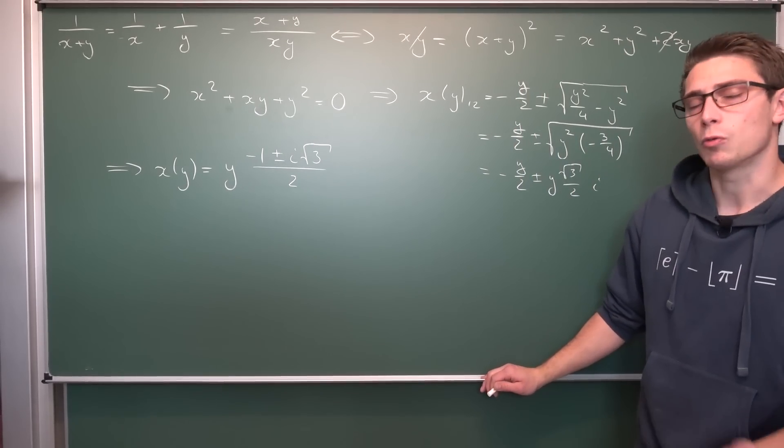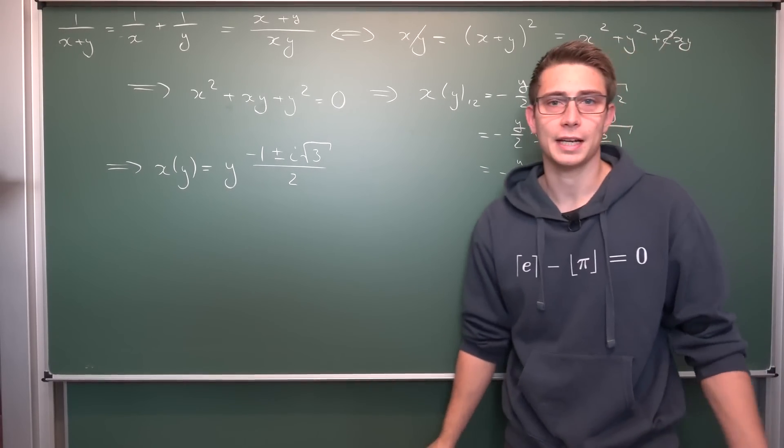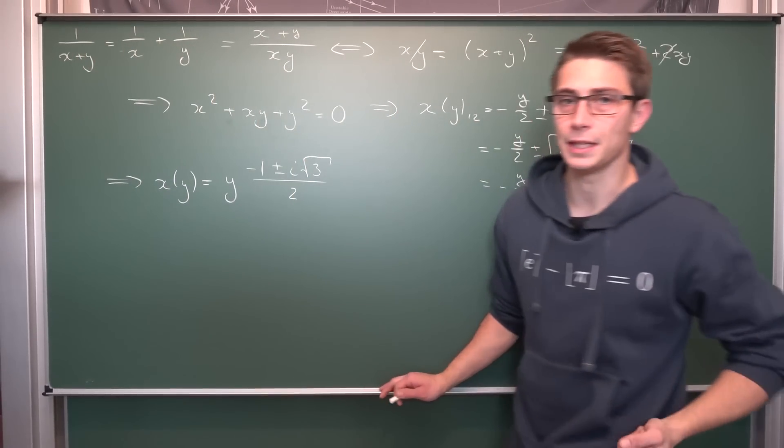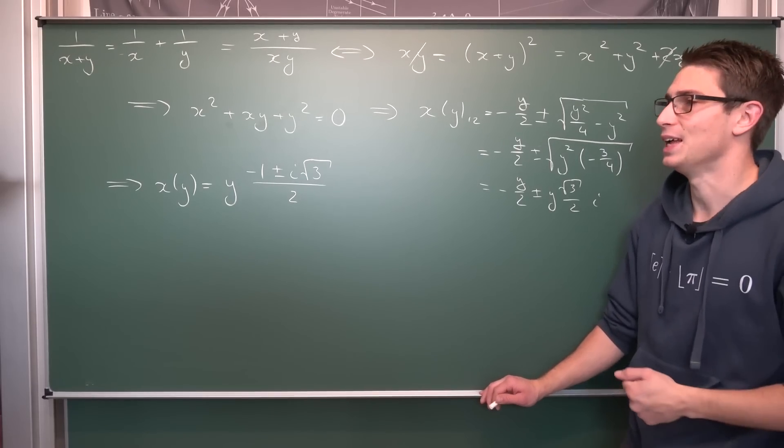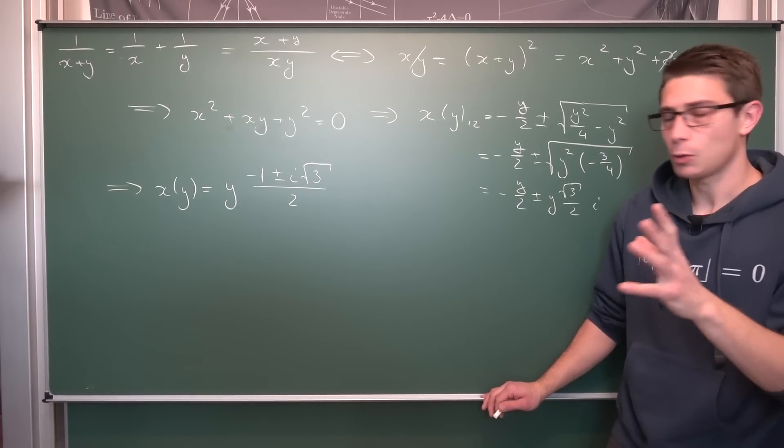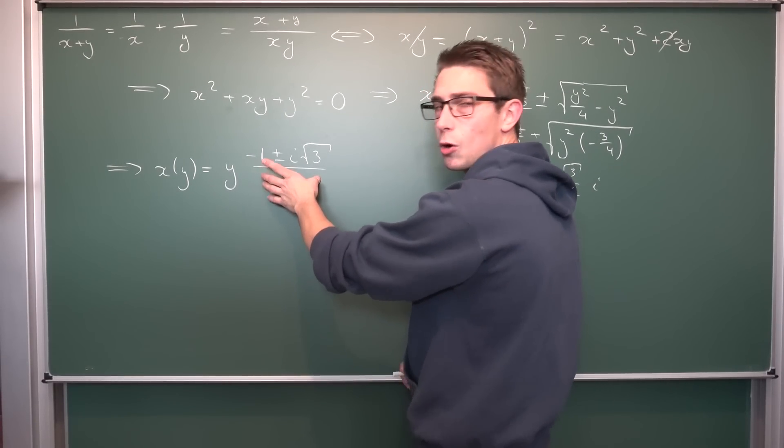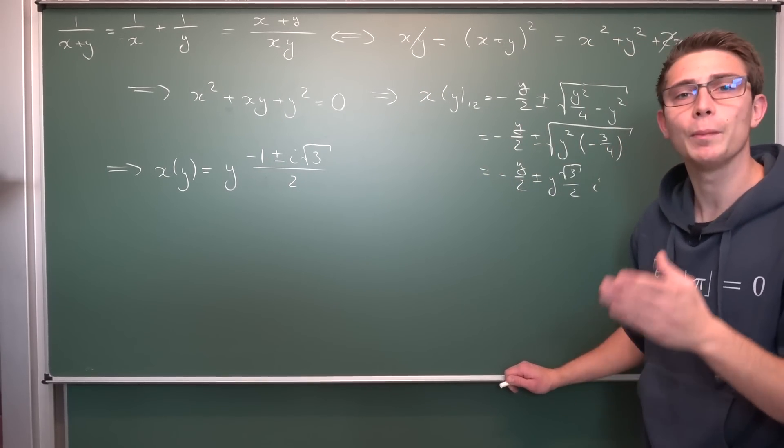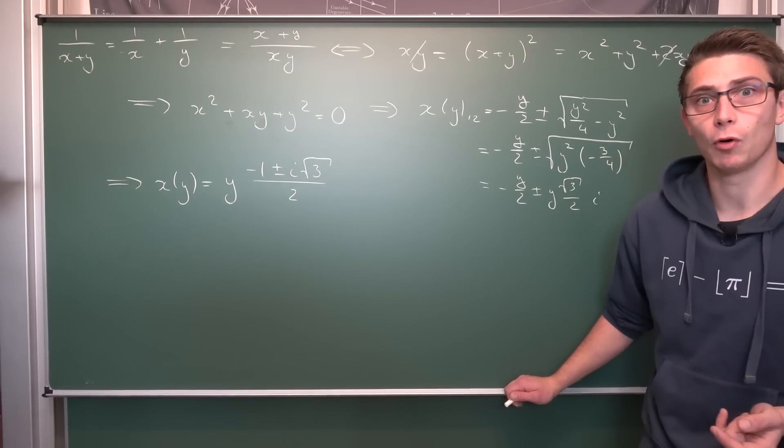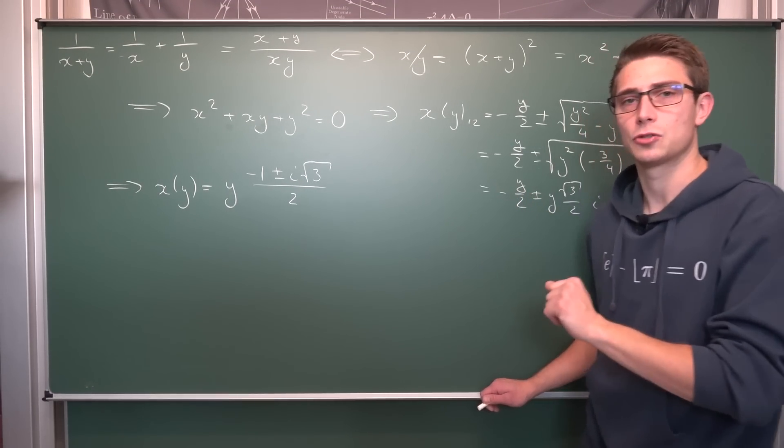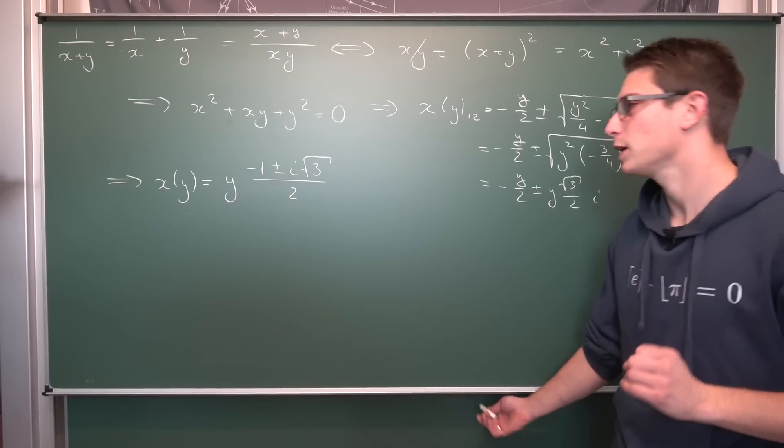Now we got a solution to this problem. And now you can plug in simple values for y, for example, y being equal to 1, and get yourself a simple solution which is going to fit your equation up here, the original one, which is pretty cool, am I right? Now, what we can also do is we can turn this complex number that we got right here in algebraic form into its polar form. It's actually quite easy. But for this we need to take a look at a triangle, a very special one, an equilateral triangle.